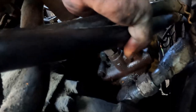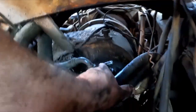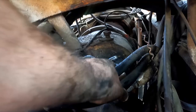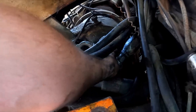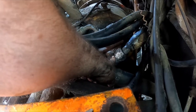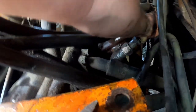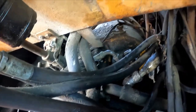Okay, guys, so I'm looking at this and I'm actually thinking, for what you can see of it, this section on the back is the pressure relief part and that part is the pump. There's three bolts holding on the pressure relief part to the pump. I think I'm gonna try to take the pressure relief part off. This came off nicely, but the hose is so stiff. It's unthreaded there, you can see the threads, but the hose is so stiff, I can't get it off. So I'm not gonna try, I'm just gonna undo those other three.